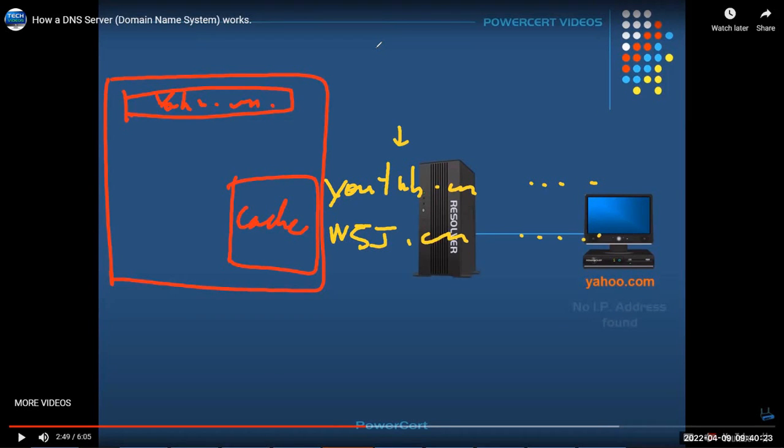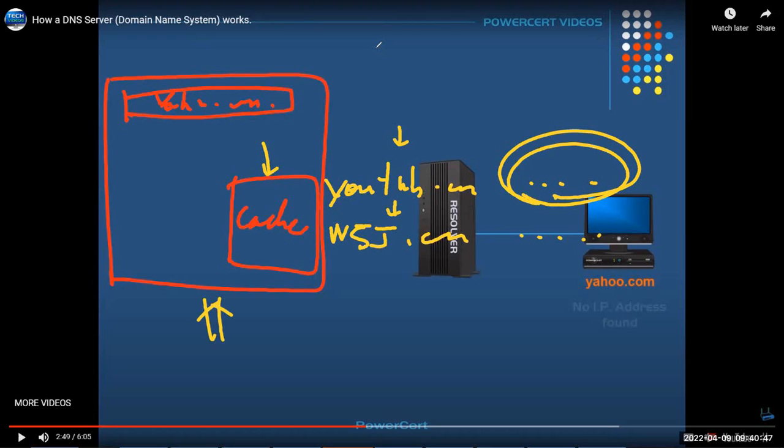These are websites you frequently browse, so they are already stored in the cache. Maybe Yahoo.com is in there, maybe not. If not, then you cannot get the address right away. If yes, you already get the address, then that's done. So the domain name service is not only one computer. It starts from your own browser, and it's a whole system.